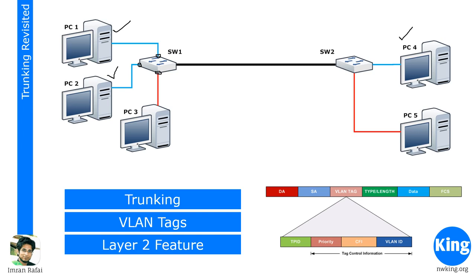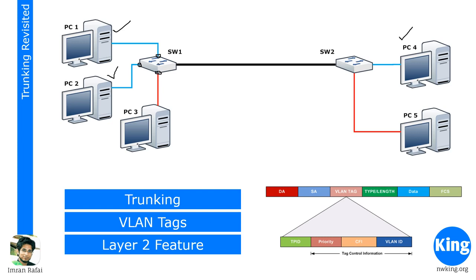So VLAN is a concept the switch understands, and the switch maintains a table, or the VLAN database, as we discussed in the last video, of which ports are associated to which VLAN. So when the switch has traffic for this PC1, it checks that traffic and says, is it part of VLAN 10? Yes, it's part of VLAN 10 traffic. So it sends it out on PC1.